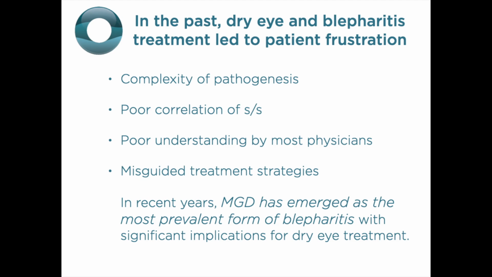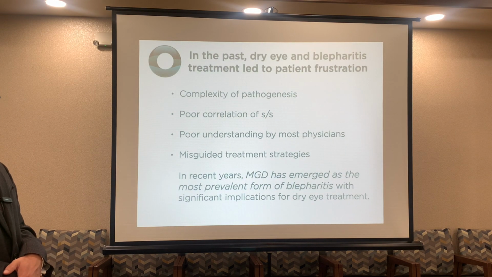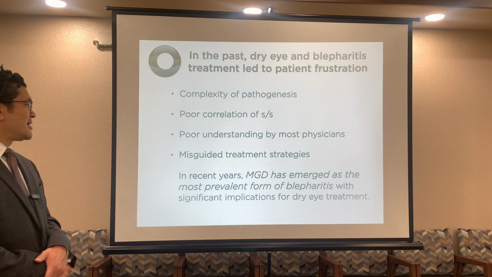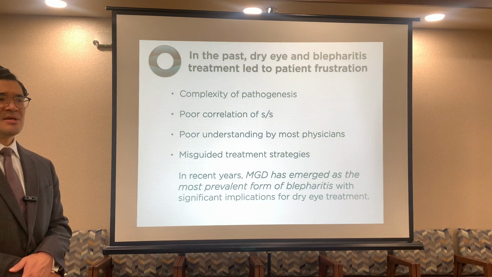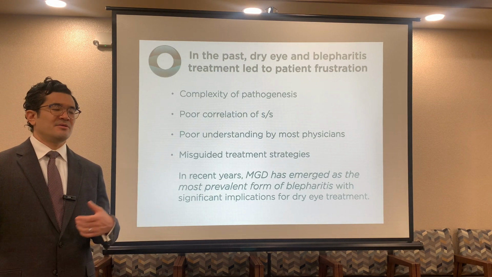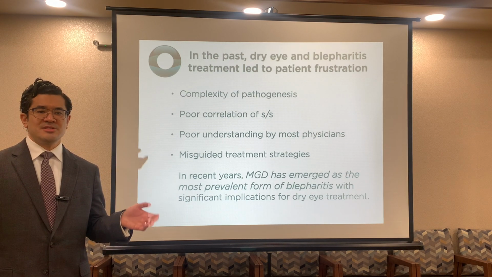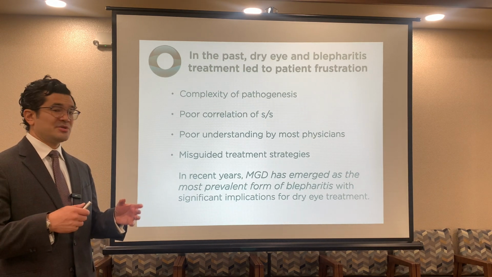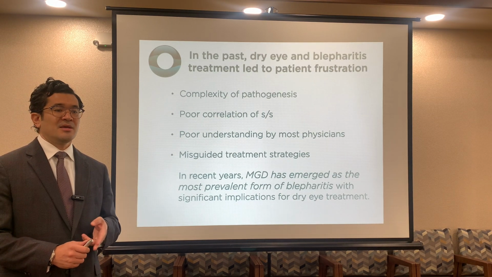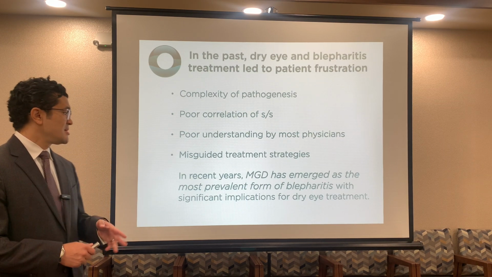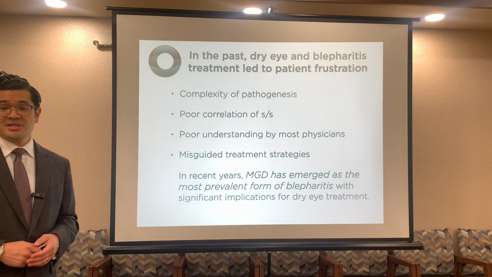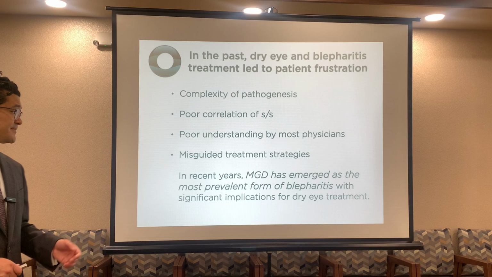Okay. There's poor correlation with the symptoms. There's maybe poor understanding by physicians about it. And sometimes there's misguided treatment strategies. We'll have the patient that'll come in and they'll say, well, I use Lumify every 2 hours when I have this problem. And that's just treating the symptom. That's just treating the redness. We have to really treat the deeper issue, whether it's an inflammatory problem, whether it's a meibomian gland problem, dietary reasons. We have to look at it all. Even systemic health, there could be an autoimmune condition that's undiagnosed or a thyroid issue that's undiagnosed.